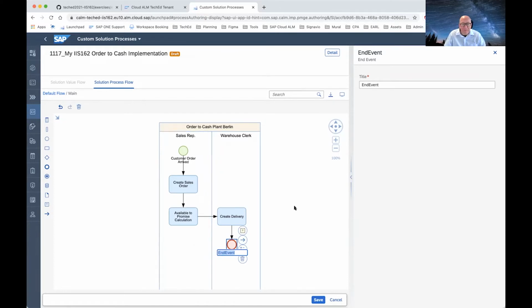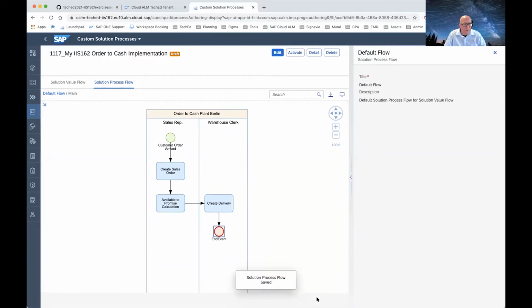This is really something you can freely do and where you can define how your practices look like. And this is the detailed process flow in comparison to the more abstract business summary that we had on the first diagram. So now I can click save, and then I save also this diagram.